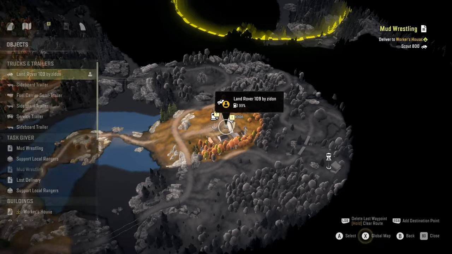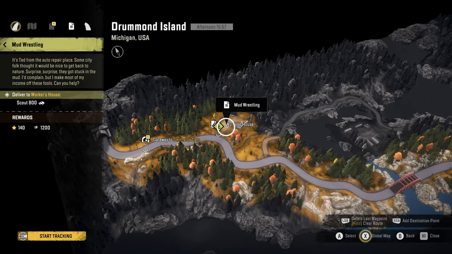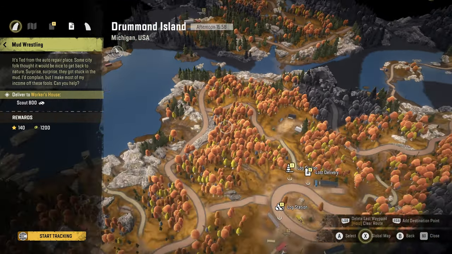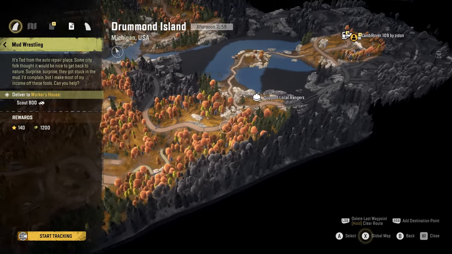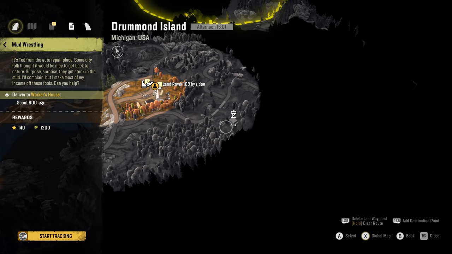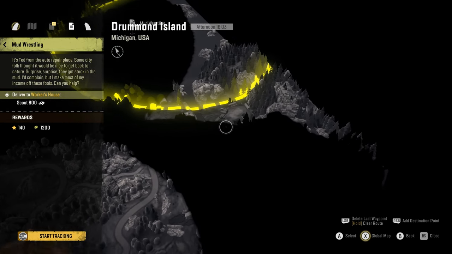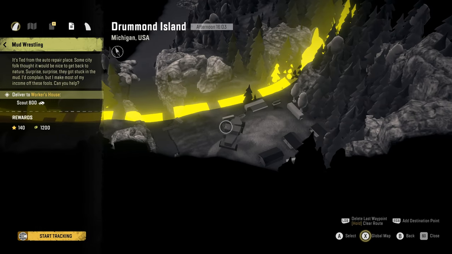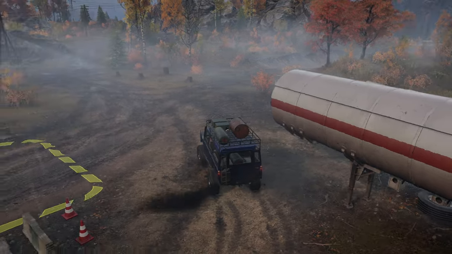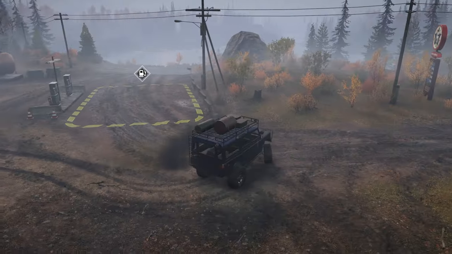Lovely job. Right, we don't need mud wrestling being tracked. But we do have a lookout tower to go and get there. So we'll come out, we'll go around the back, hit the lookout tower. Then we're going to come over here, because over there, we've got a truck. Just turn around.